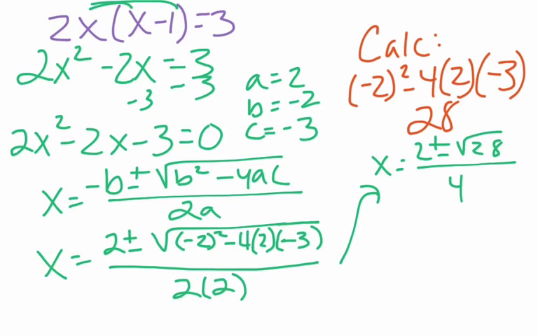And that's over 4. I'm actually okay with you stopping at this point for now. There is more that you can do to simplify this, but I am okay with you stopping right there. 2 plus or minus the square root of 28, because 28 is not a perfect square, so you can't do that part of the problem. It's not like doing 2 plus 3 and getting a 5, like we did in the last one where we had integers. And so you're going to stall out on the problem. So for now, you can actually stop the problem there. We had some work up here, but the quadratic formula part only ended up being 2 steps.